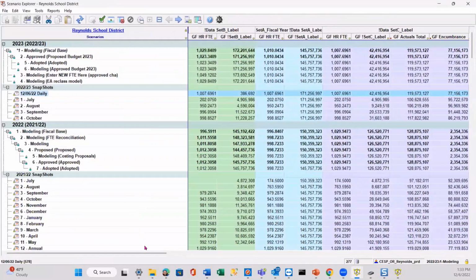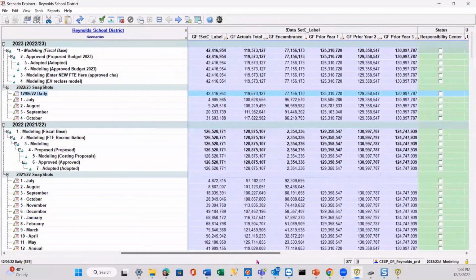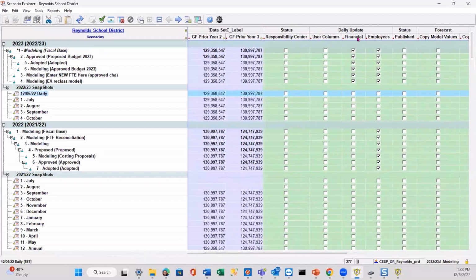And there's always a twist. If you scroll to the right here in Scenario Explorer, there is a daily update checkbox. So whatever has these checked, the daily values will get copied into the scenarios. By default, I think they're on, but after a year, I think we turn these off just because there's no need to waste the processing power really of updating old scenarios with the dailies. But if you ever not have the dailies or you not have actuals, come here first and check this.